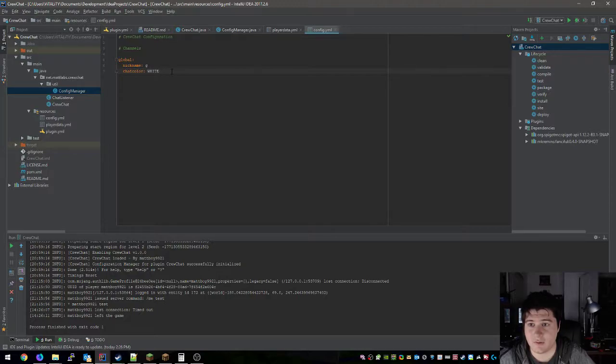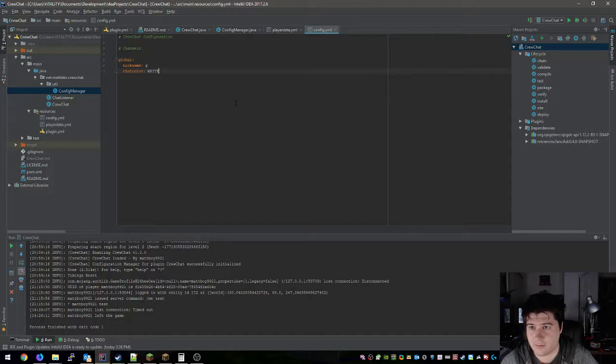I guess we could do permissions within here so that if the user wants to set a custom permission, or we could just use the name here. I guess we'll just use the name there. So that's our new configuration. Pretty simple, to be honest.